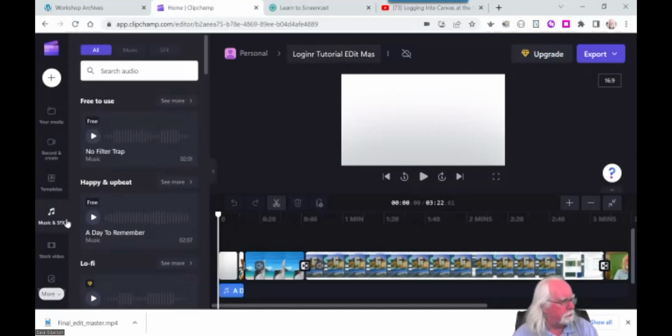Yeah, Clipchamp. You're safer off just using the stuff that comes with Clipchamp or with other sources. Camtasia comes with a music library as well that's copyright cleared and so on.